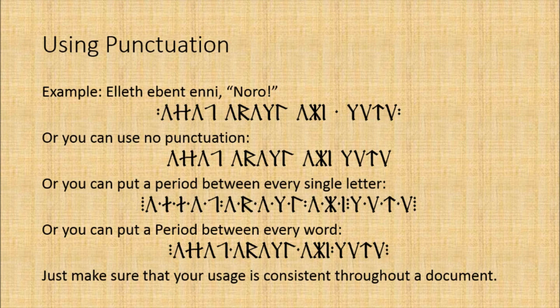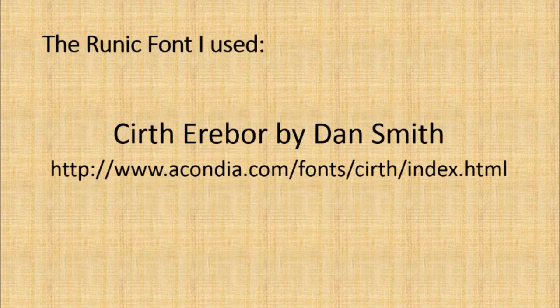And then for the word boundary, you can use a double period, and then a triple period to mark a long pause in the sentence, and then quadruple periods for the beginnings and ends of the sentence. Or you can put 1 period between every word, and then double period for a pause, and then triple periods for the beginnings and ends of a sentence. No matter what you do, just make certain that your usage is consistent throughout a document, and that you have the bigger pauses and more end-like things marked with more periods, and the smaller pauses and the less end-like things marked with fewer periods. The font I used for this lesson is Certh Erebor by Dan Smith.